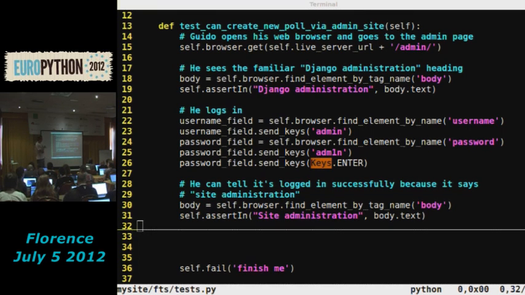And so one of the ways that you can do this with Django tests is a thing called fixtures, which are test data, typically in JSON format. So what we're going to do is take our admin user from the real database, and copy him into the test database using a fixture. So let me show you how we do that, which is going to take about 5 minutes, and then I'm going to send you guys off for the break.